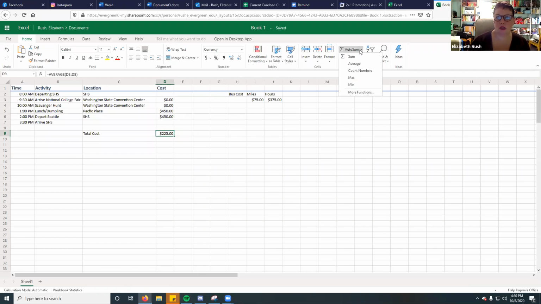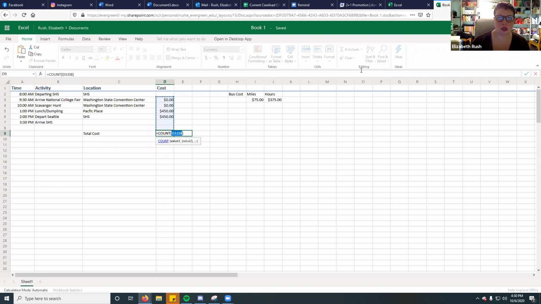Another cool thing to do is count numbers. Doesn't really work in this one, but there's 4 here. So if you want to know how many rows that you have going on or something, count's useful. If you're trying to count how many reds you have, that's useful. So there's lots that you can do with this. So that's some of the basics.